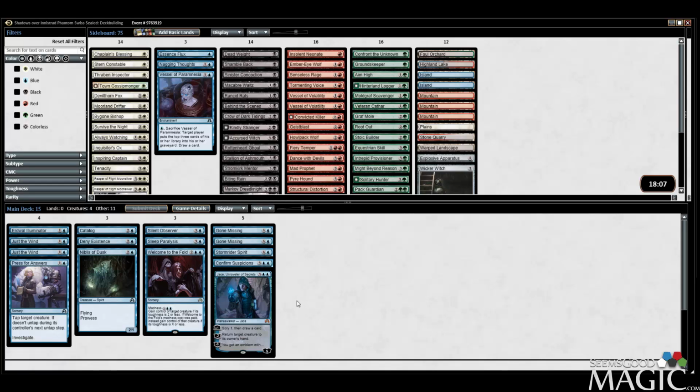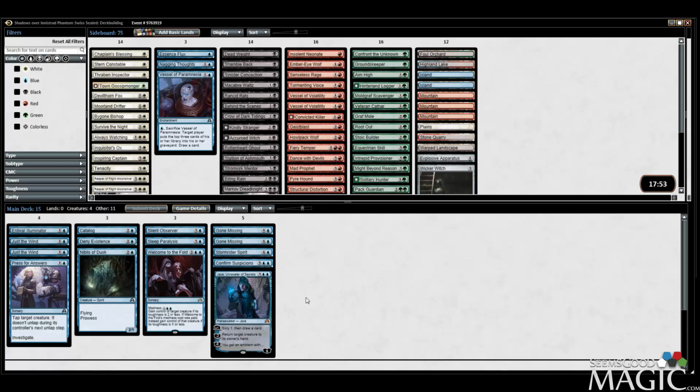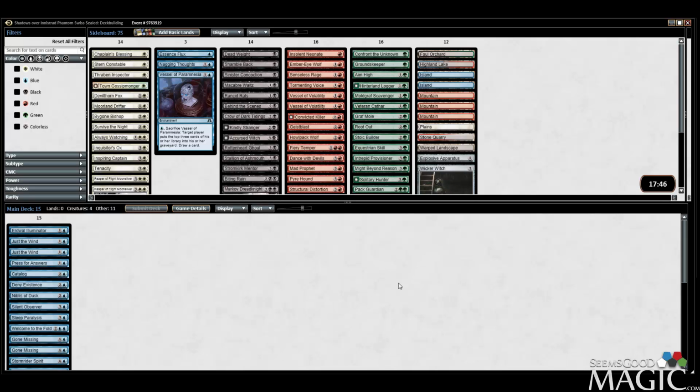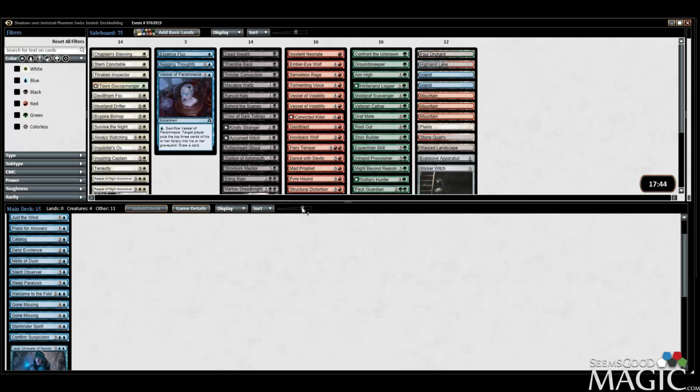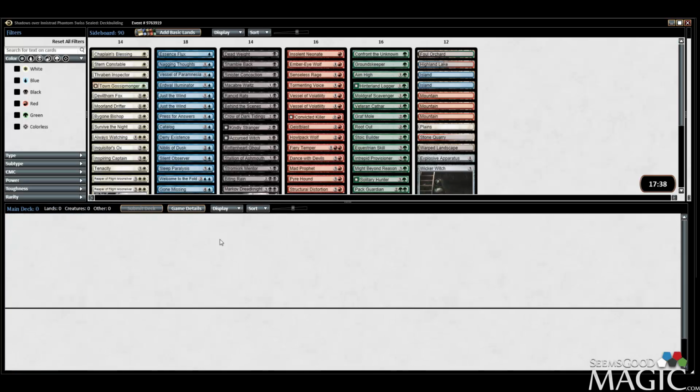So let's put our blue back. This looks fine. We have removal. We've got some tempo stuff. Just the Wind is probably pretty good with your Stern Constable: tap a thing, bounce a thing. Jace, of course, is a powerful card, huge card advantage. All right, let's put all of these little fellas back. Actually, let's just sort by color. Make this slightly smaller. Move this over here. All right.